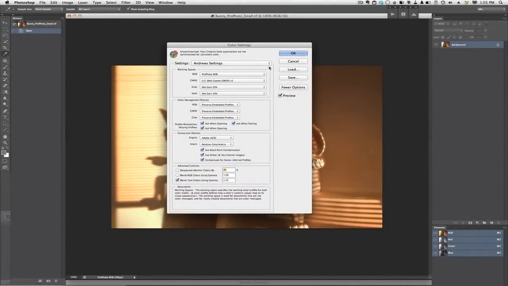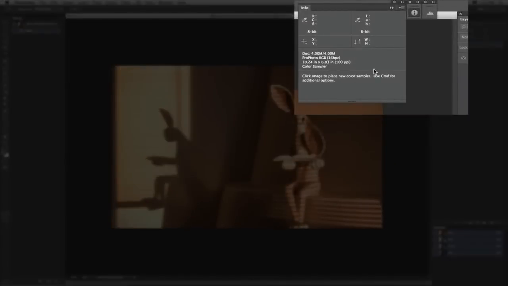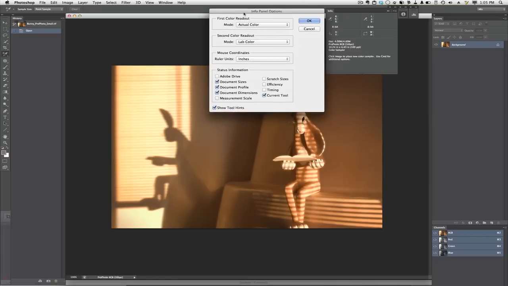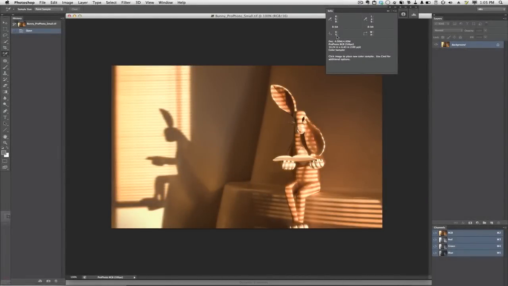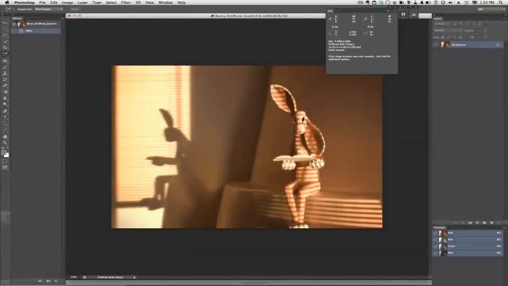No particular error there. While we're talking about color space feedback, because I always like to give you a few more tips and tricks that are not absolutely color management specific, if I go up to my Info palette here, one of the things that I am able to pick in my panel options that might be useful for you is document profile. So if I have that checkbox on, which I do, you'll notice here that I have information about the color space that I'm currently working in. This is a ProPhoto RGB 16-bit image. So we have two possible ways of looking at feedback in terms of the color space of our document.